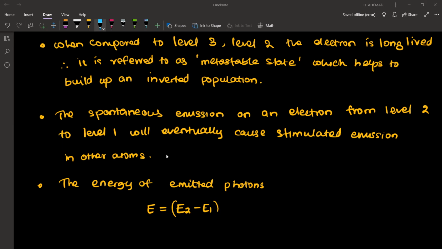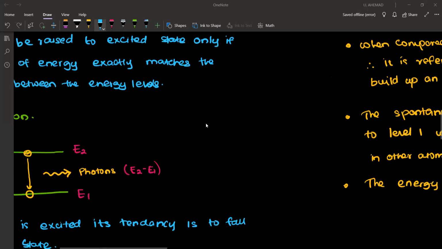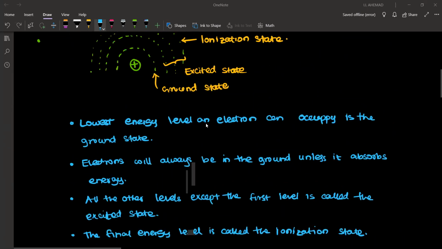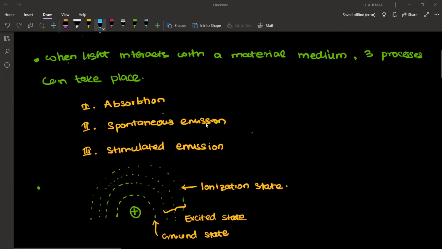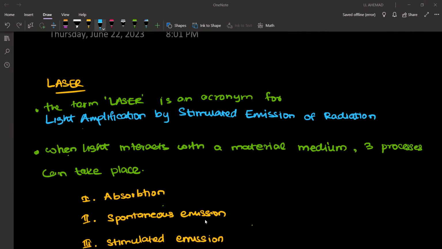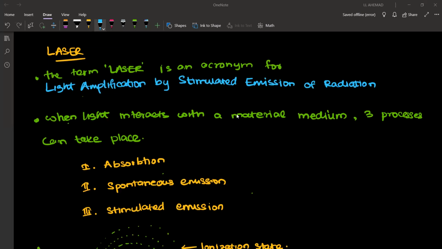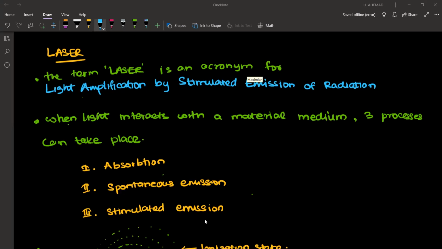In the second term paper, you might get up to the Doppler effect, right? So that is all about laser. Is the idea of laser clear? Just go through the note and see if you are clear with the idea. Because this part is a bit of theory, but whatever we are going to study after this is questions. So those questions won't be hard here because it is theory. You might have some confusions. There will be MCQs and structured and essay questions. Okay, inshallah, I will drop a message in the group and let you know.